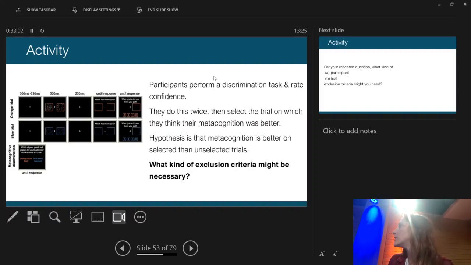Any others? Yeah, absolutely. So we did have some people just give the same answer over and over and over again. That's quite common. We also had people who seemed to have computer problems and the presentation of stimuli was taking a very long time. We had to exclude them. People who can't do the dot task at all, it was set up to be quite easy, so they should be above chance.